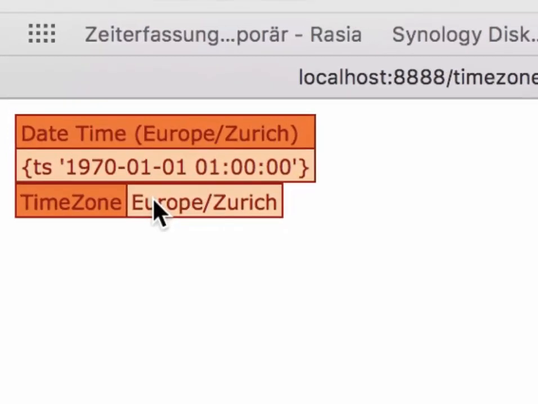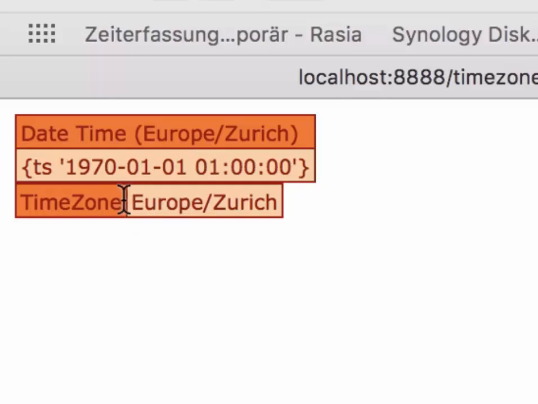Doing that, you see I get 1 a.m. The reason for that is when it was midnight in London UTC, in my time zone it is 1 hour further, so it's 1 a.m. That's the same time, it's not 1 hour more, it's simply now a local time.